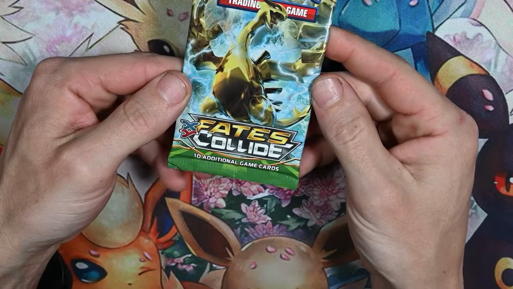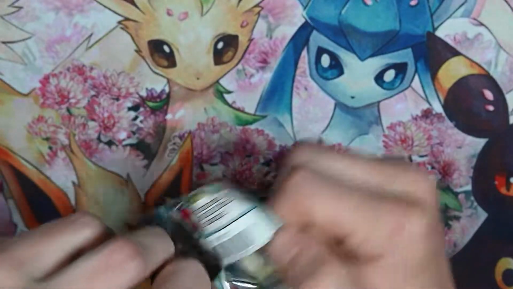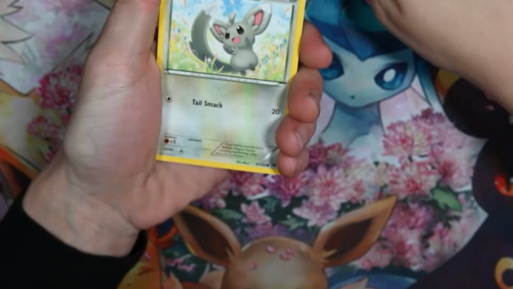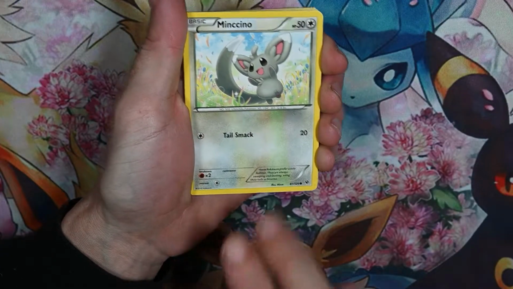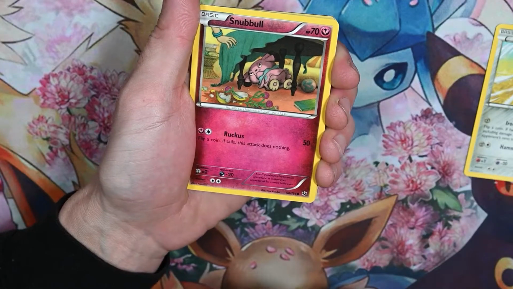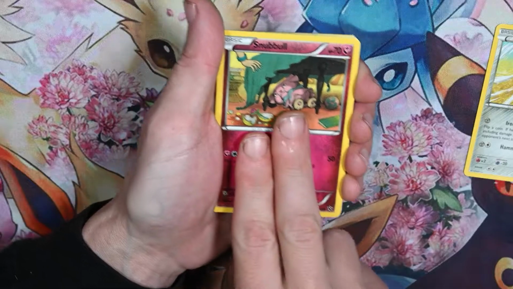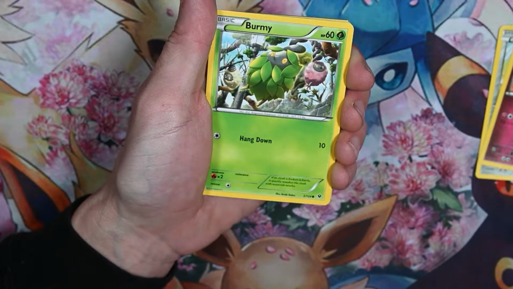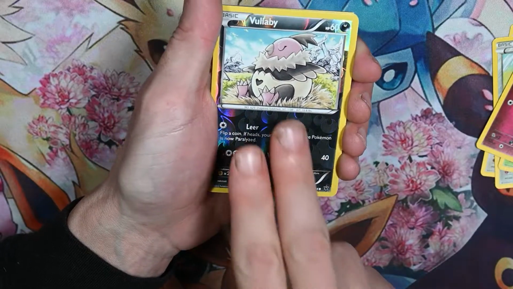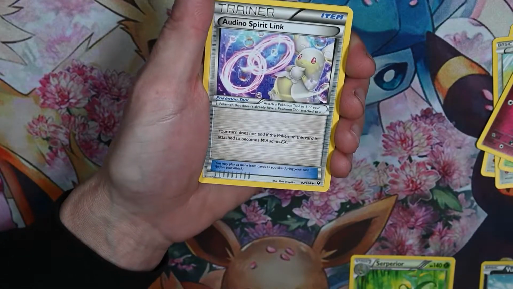Okay, my turn. Here we go. Fates Collide, Lugia pack. Here we go. We got a Minccino. Bronzor. Snubbull. I don't think he was sleeping under there. I think he passed out. He probably heard fireworks. Burmy. Cottonee. Vulpix. Reverse holo Superior. For the rare, Audino Spirit Link.